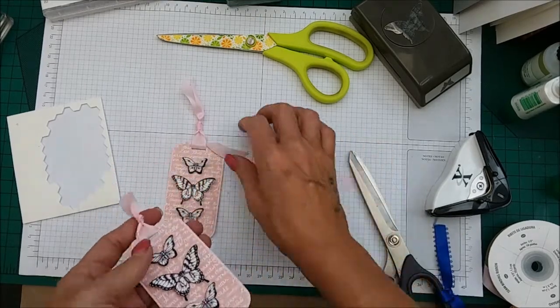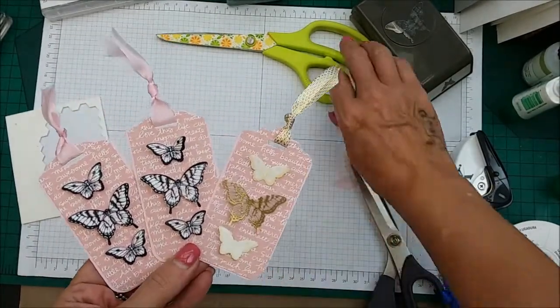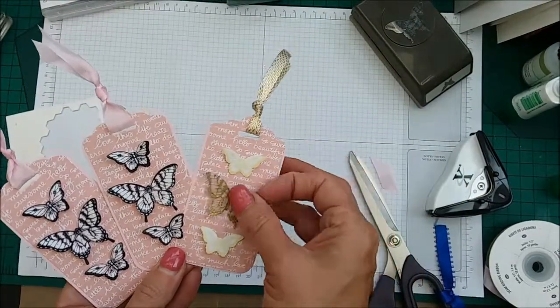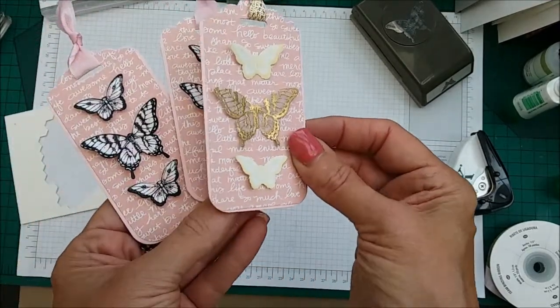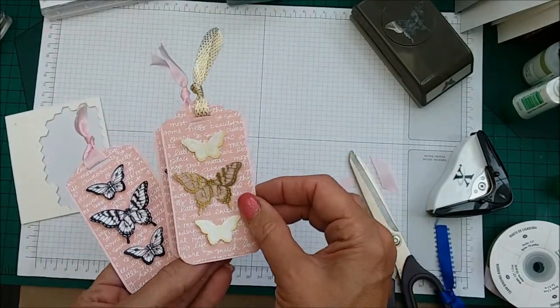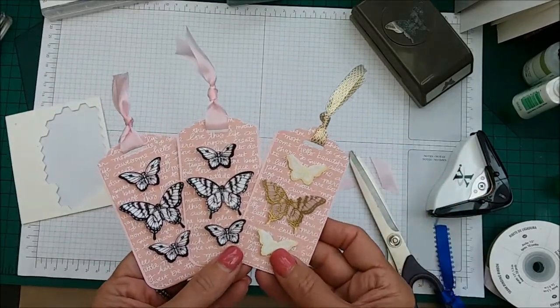There you have it. That's how quick and easy these beautiful tags are to make. Now, like I said, this one is a little bit different because that's actually our vellum cardstock, and I've heat embossed it. Look how gorgeous that is. Just love it. But these, as you can see, are so super quick and easy to make.